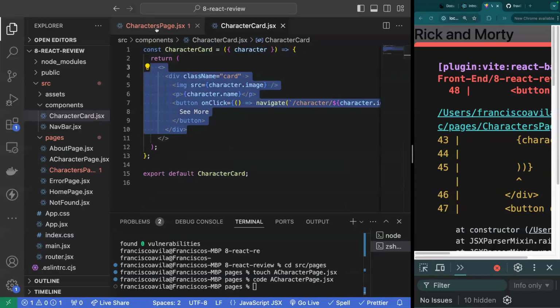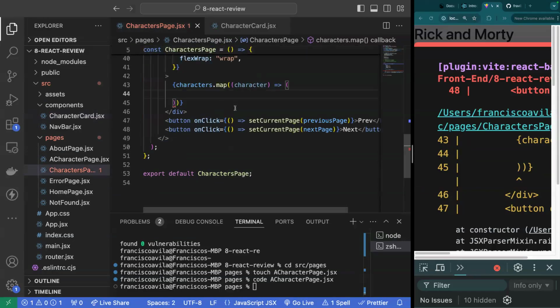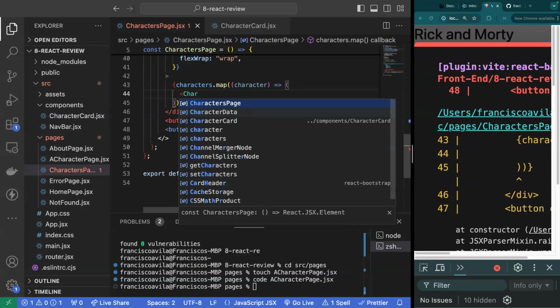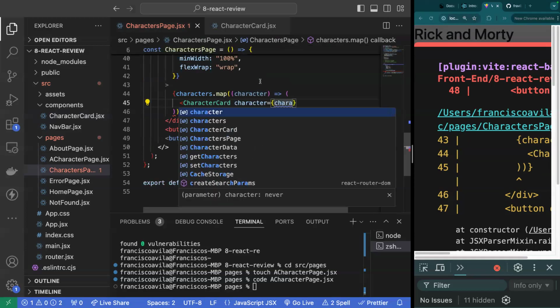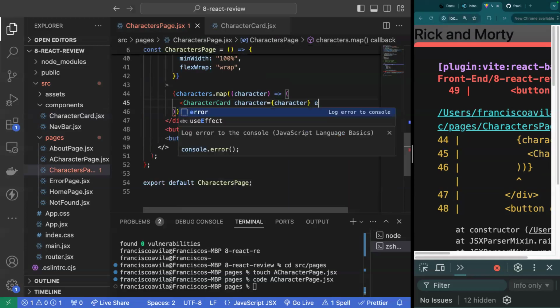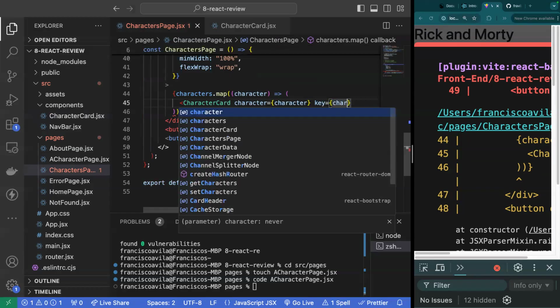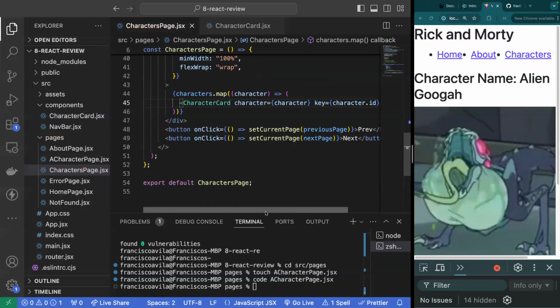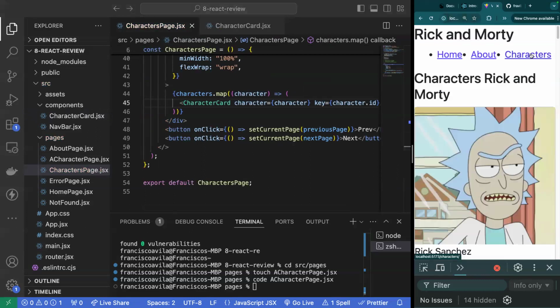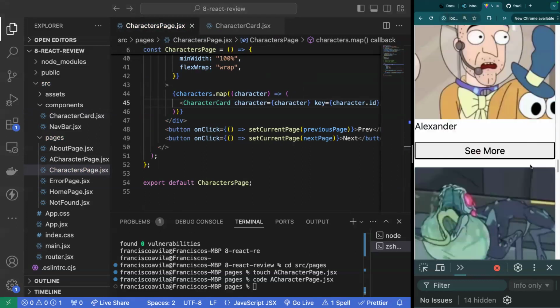Now in the characters page, I want to utilize the CharacterCard, where the character is represented by the character variable, and the key is character.id. And then utilize my self-closing tag. When I go to characters, everything remains the same.